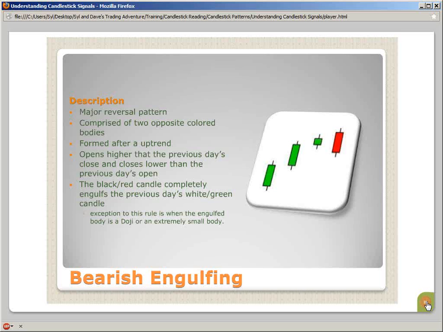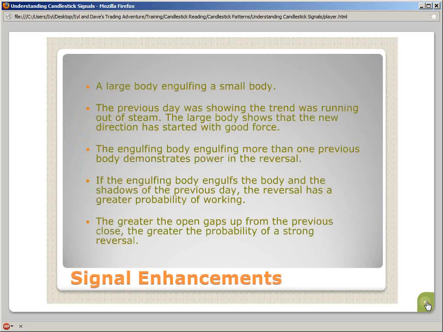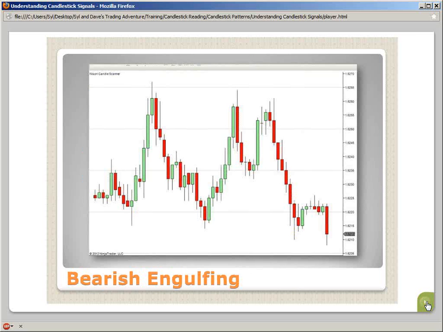And then again, the caveat, the exception, if you will, is that the green candle you see before the red doesn't necessarily have to be green or red. If it's a doji, it can be either one, doesn't matter. Okay? So again, the same kind of enhancement we saw earlier: the force, the size, the shadow, how far it gaps, the impulse it has. All that makes a difference in terms of the enhancement behind it. Okay, we're looking at bearish engulfings now before we close out.